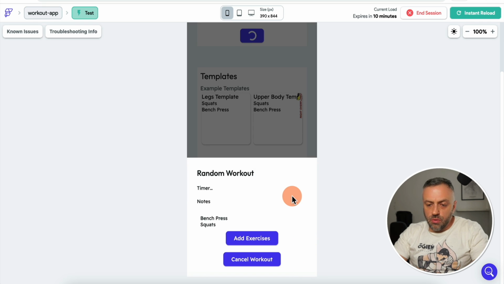Okay, so now that we've done that, the next thing that we want to do is build out this page right here, because there's going to be lots of things happening on this page. For instance, when they start the workout, they start the specific exercise, we need to automatically add a list of sets and have input for the number of reps, the weight, and we also need an ability to add sets in line. So they're going to have this table, and let's say they have like 2 sets. Well, they want to add a 3rd set, a 4th set, etc., etc.